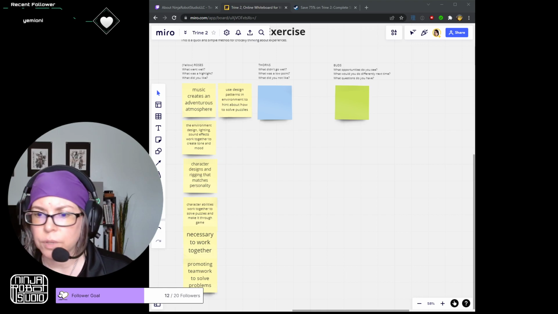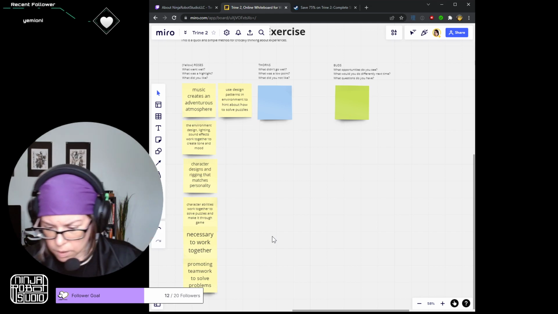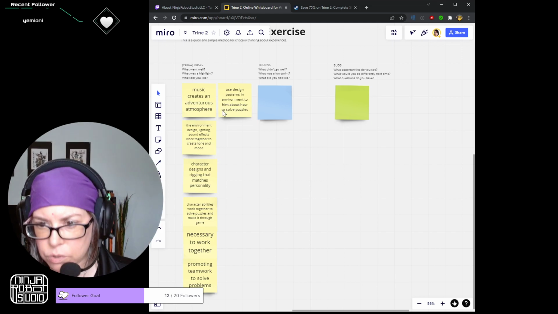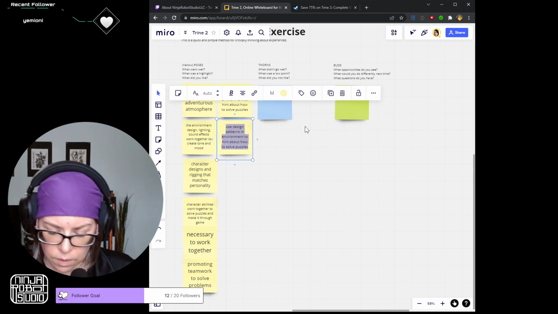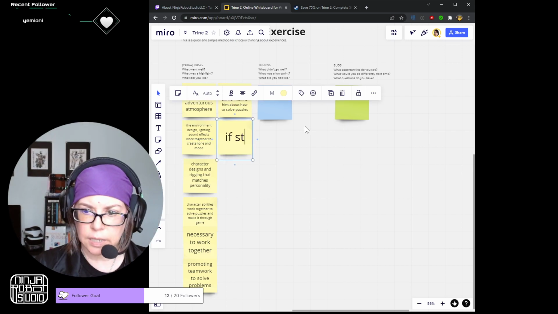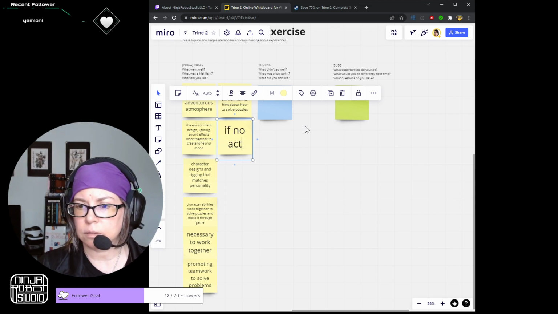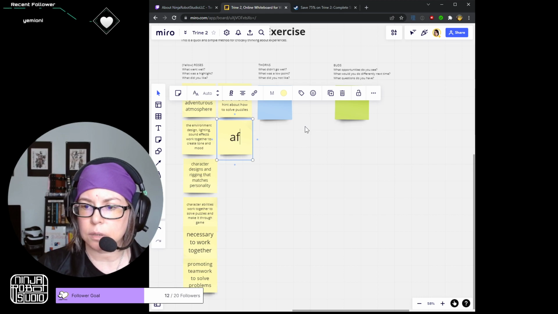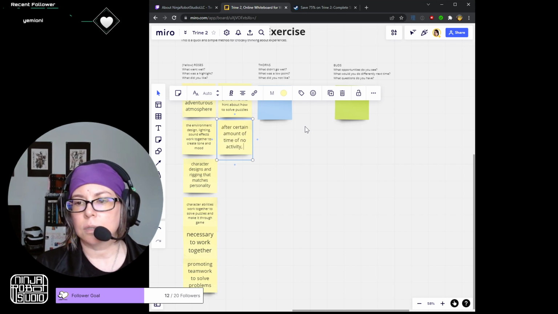What were some other good things about the game? Oh yeah, the reminders. After a certain amount of no activity, a hint will show.